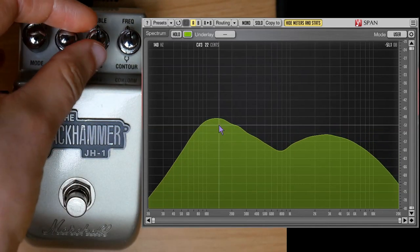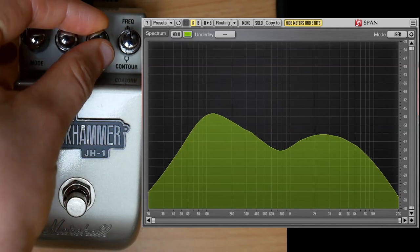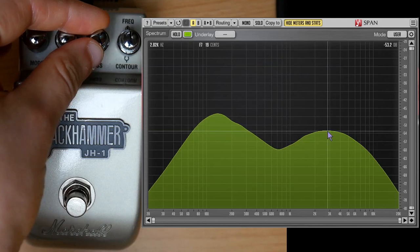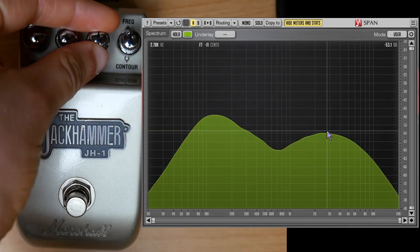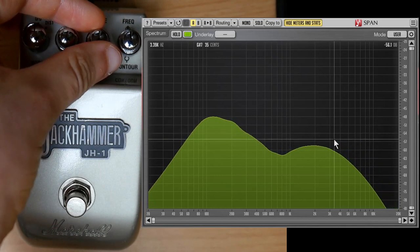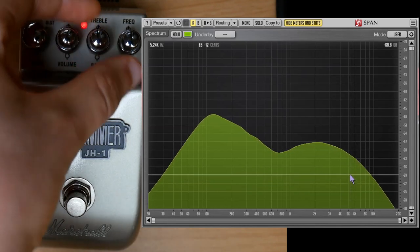Now this should be treble. Very subtle shifts of the high frequencies. Okay, when we turn it fully counterclockwise, it kind of drastically lowers the high frequencies. Okay, so back to noon.